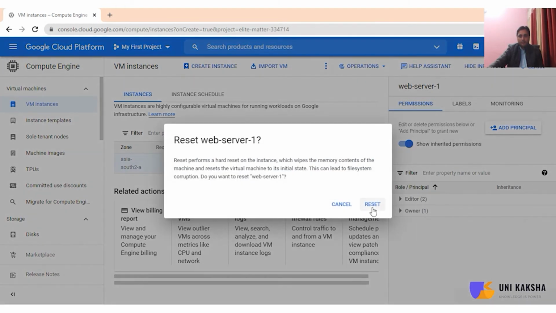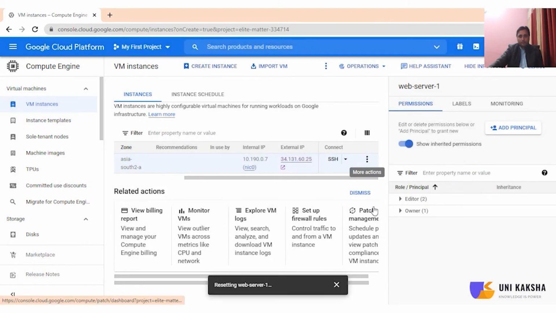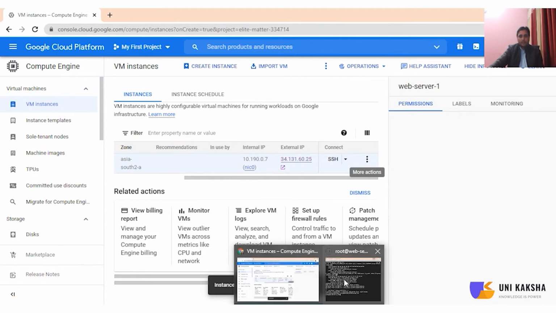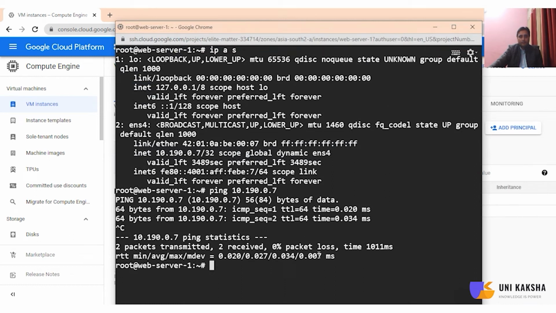Now you can see. The instance is going to restart, and now I hope this connection is lost. My keyboard is not working in this.